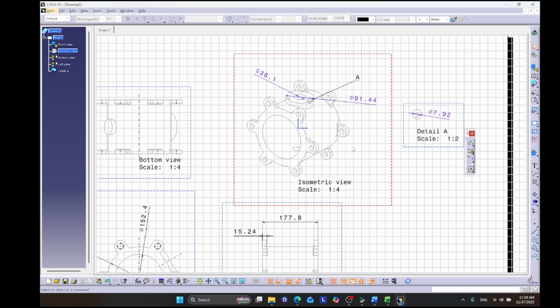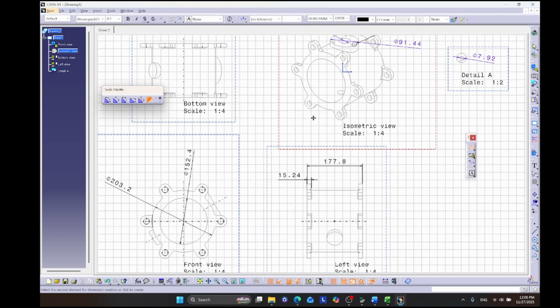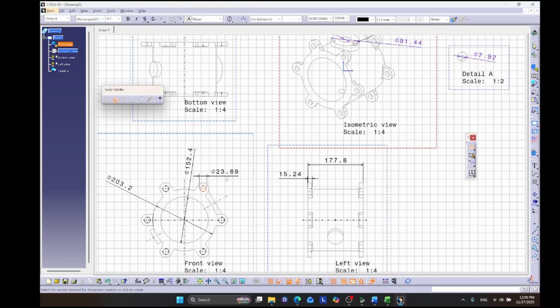Now, I want to make the length for this. The angle of this, or the diameter of the tilt, based on the diameters of the hole. And also the diameters of this thing over here.